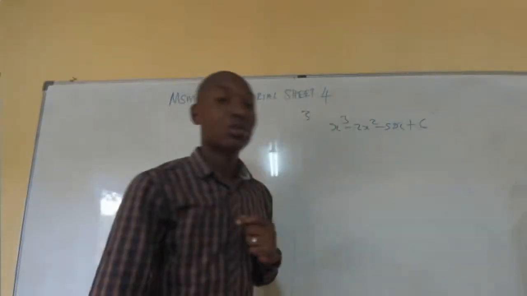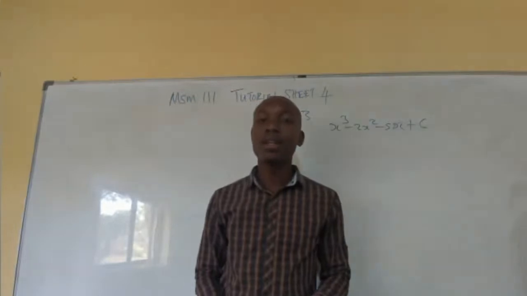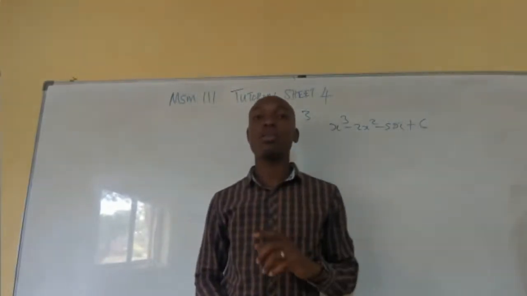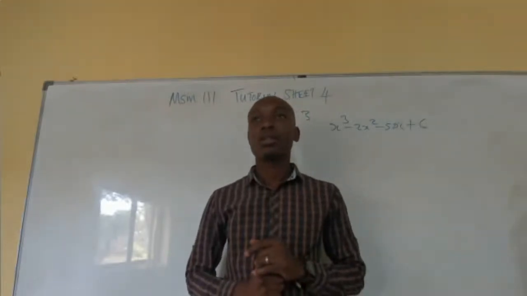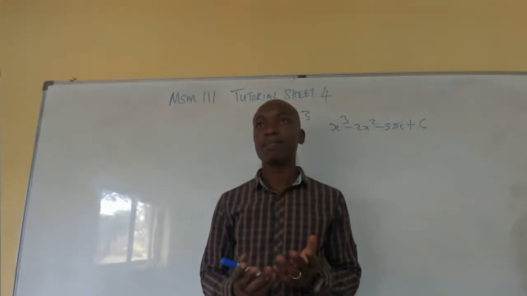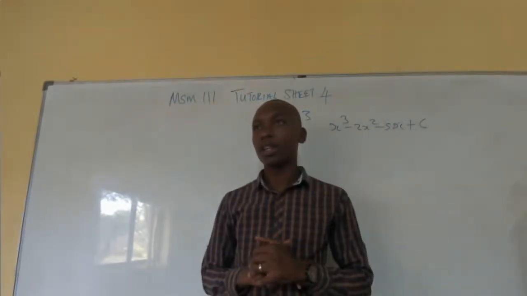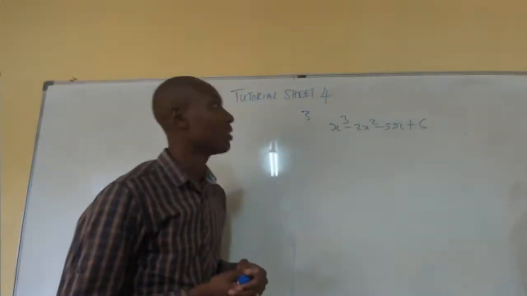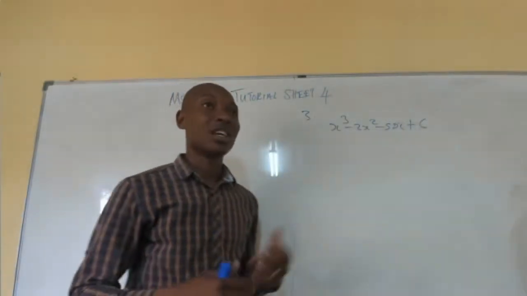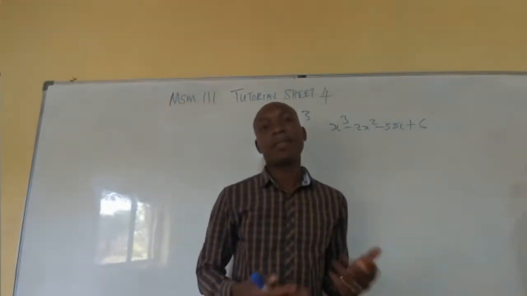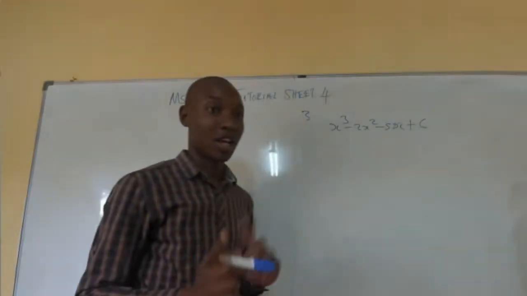Okay, so how do we factorize that completely? Now, in order for us to factorize completely, what we need is the principle of the factor theorem. In simple terms, how can we define a factor? In layman's language, I'll say the numbers that can go into a number without leaving a remainder, those are the factors. Are we getting it?